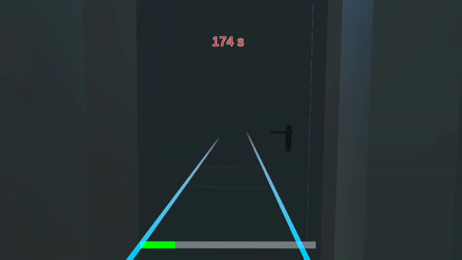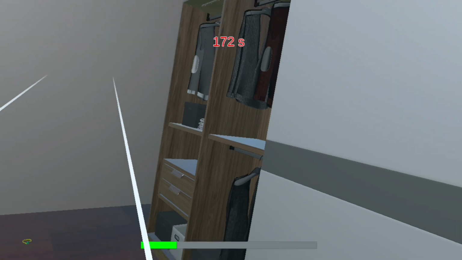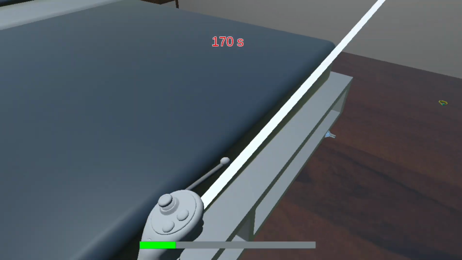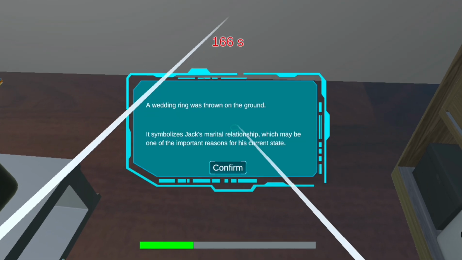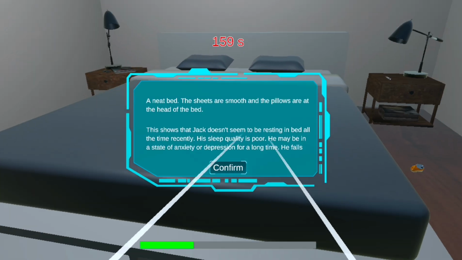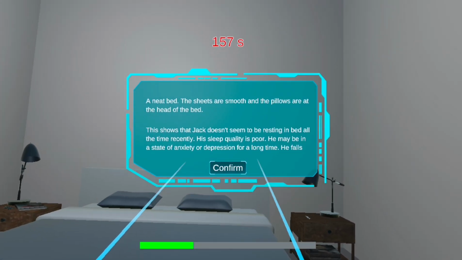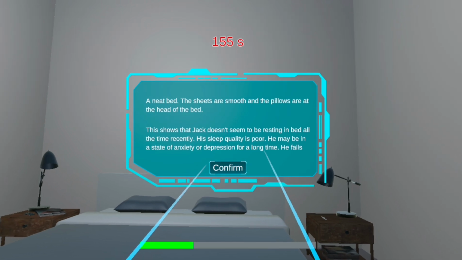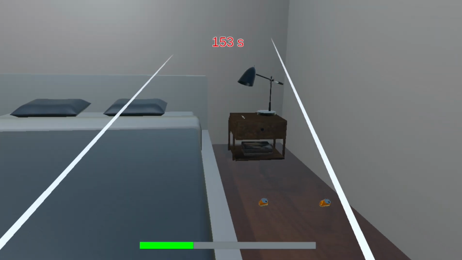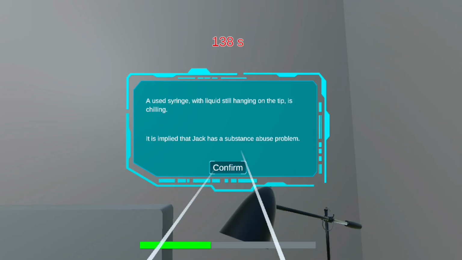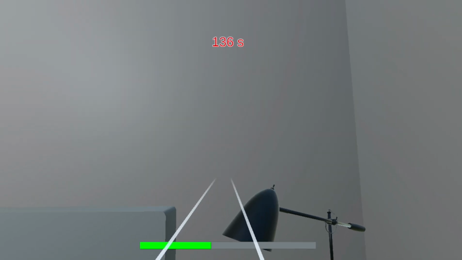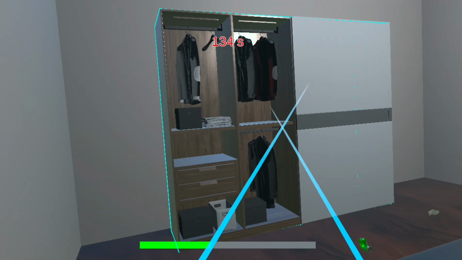If the game goes well, after the player has found all the evidence in the living room, they can go to another room on the first floor, the father's room. Clicking on the items in this room, the player can get a deeper understanding of what kind of person the girl's father is. In fact, he is a person who has lost his job and has been drinking for a long time, and even has domestic violence.